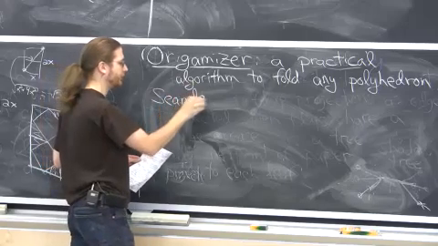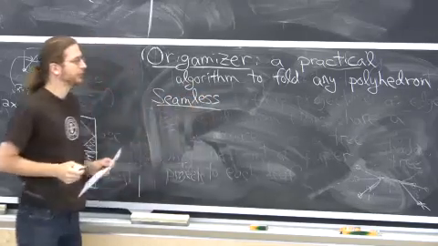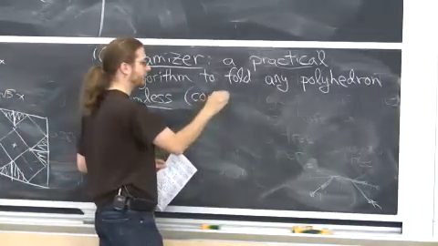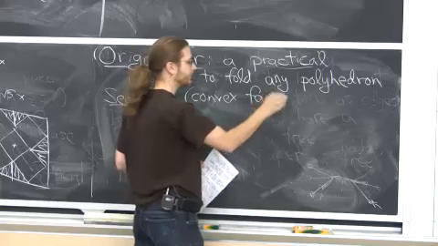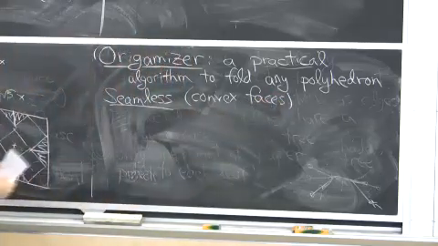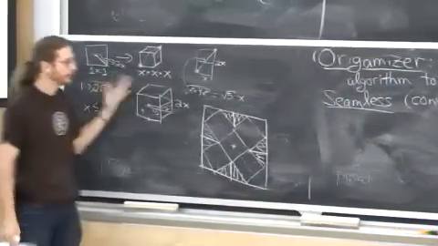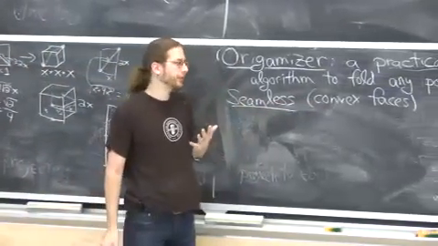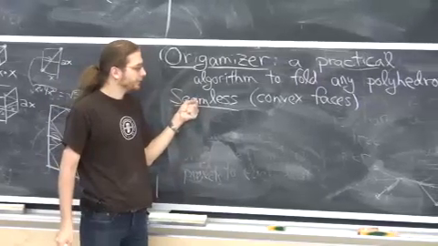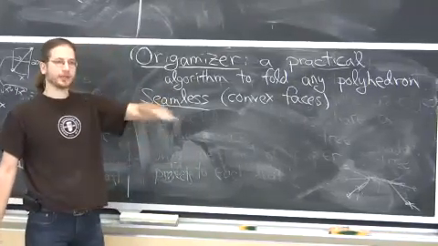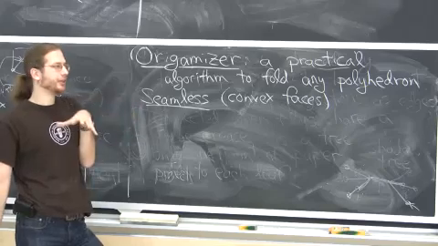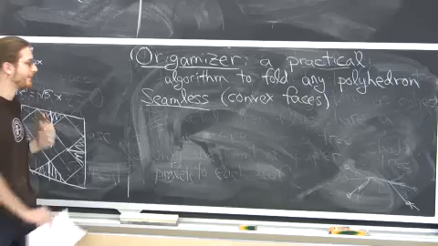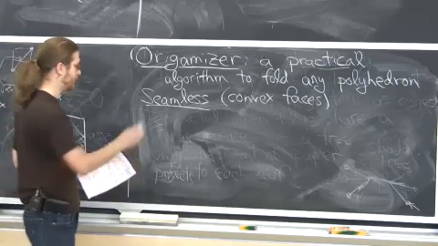All right. It has some fun features, though, mathematically. One is that it's seamless. For it to be seamless, I need to assume convex faces. Faces are the sides of the polyhedron. Like in a cube, every face is a square. Those are convex. And provided all the faces are convex, if they're not, you have to cut them up into convex pieces, my folding will be seamless in that each face will be covered by an entire piece of paper. There may be other things hidden underneath, but there won't be any visible seams on the top side. So that's nice.